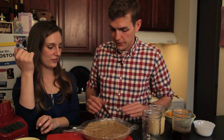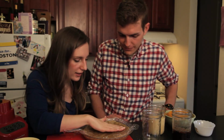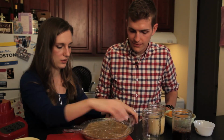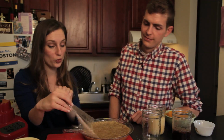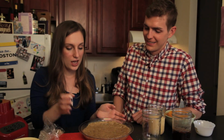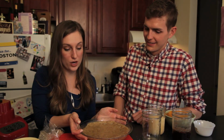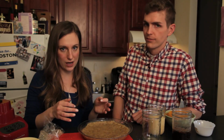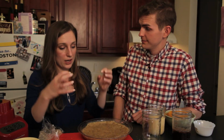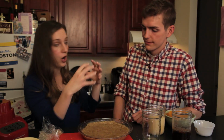So how are we looking here on the crust? This is looking amazing. Okay. So now you pop it in the oven. You peel the plastic wrap off. Don't leave that on there, because that won't taste so good. You pop it in the oven for 10 minutes and then take it out and let it cool. Don't touch it though while it's cooling because it's going to harden.